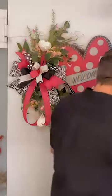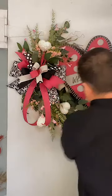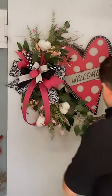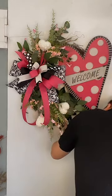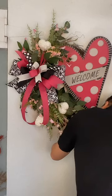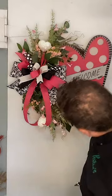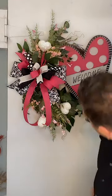All right. I like that little bit of silver dollar eucalyptus. I think this is a little too long right here. I'm not really fond of that there, so I'm just going to cut it off. Again, that's another great thing about wreath making. Nothing is ever set in stone. You put something in, you don't like it, you can just change it. There we go.